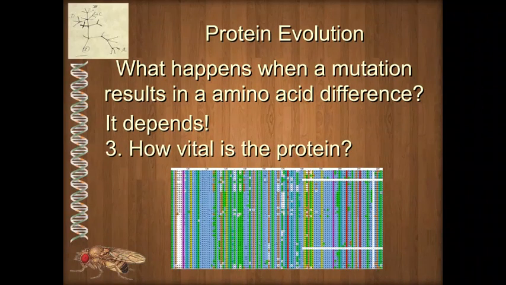The function and the role of the protein itself might play a role as to the impact of the mutation. So if we have a mutation in lactase, right, which is the enzyme that digests lactose, and so it's not expressed throughout our life, then that might not really be that important of a mutation. We might be lactose intolerant and have to modify our diet, but it might only have a very minor impact on us as an organism. If we have a mutation to an eye color gene, again, maybe we get eyes that are a little different shade than any other individual on Earth.